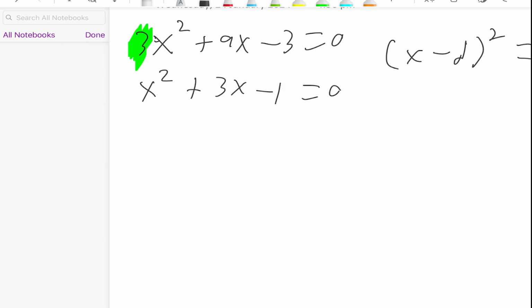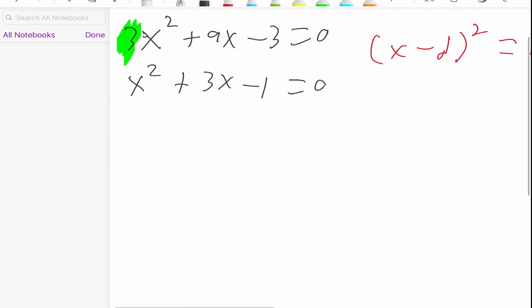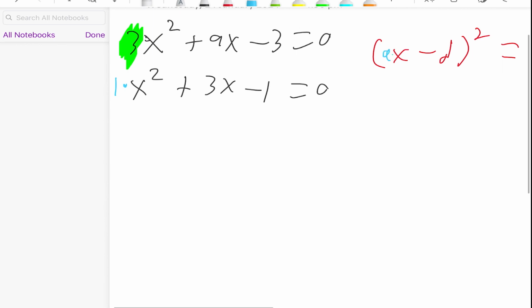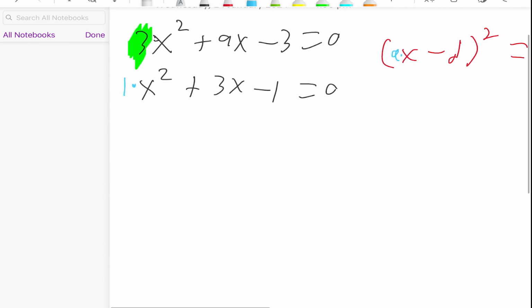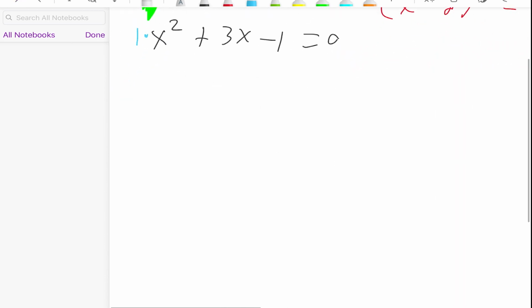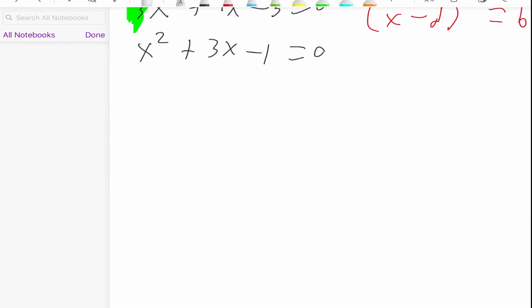So remember back here we've got this form, right? If we did not make the coefficient equal to 1 over here, then we would actually have to add an a inside of here because we need another unknown variable to get the coefficient of x squared. But if we divide everything at the start so that the coefficient we know is equal to 1, then we can just replace that with 1 times x, which we just delete, and it's like this, right? Pretty easy. So that's why we divide at the start.